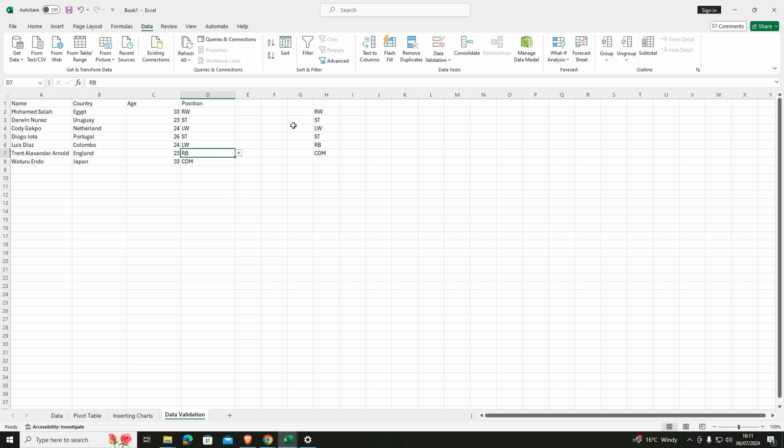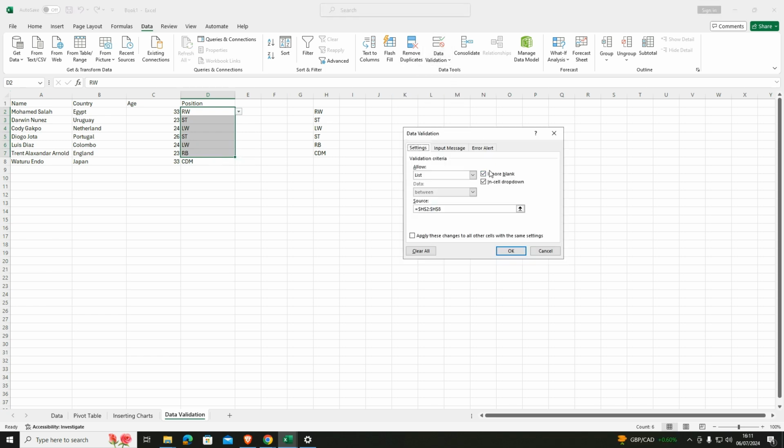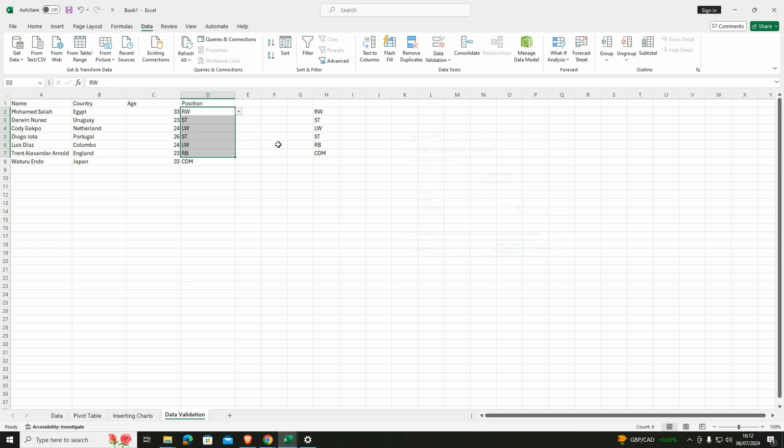So it all depends on data validation. For this one, earlier we selected data validation for this column only, so that's why earlier it was not there. So select this one, data validation. That means until the 20 drop down list will keep on coming.